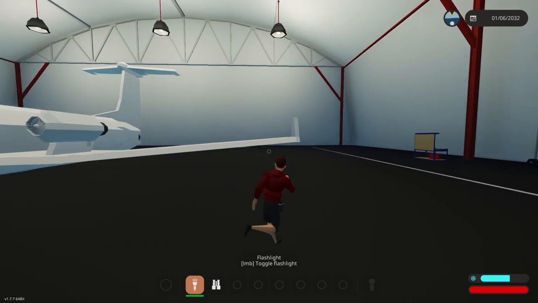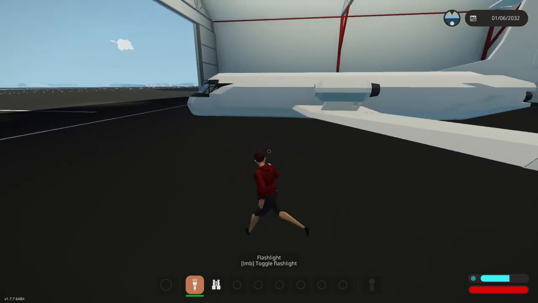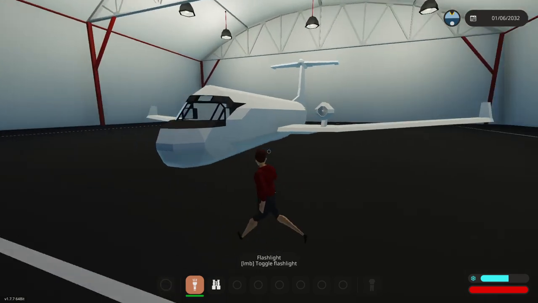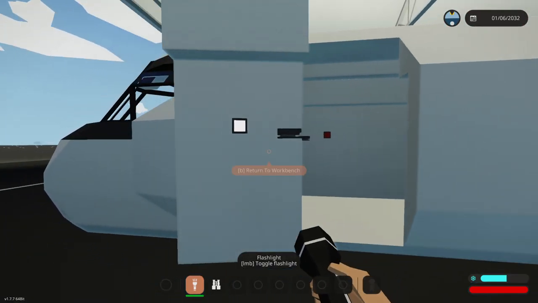All right, there they are. We have some winglets on the edge of the wings now, which is really awesome. And now all we need is a way in. We need some landing gear, and then we need to fly this thing. That's what I want to do. So we're almost there.